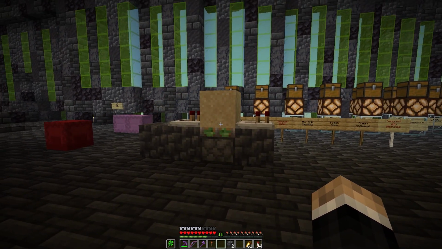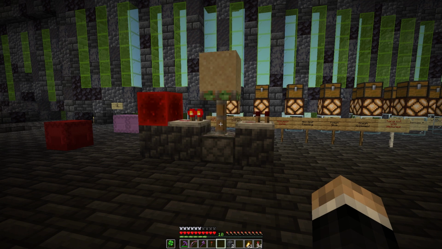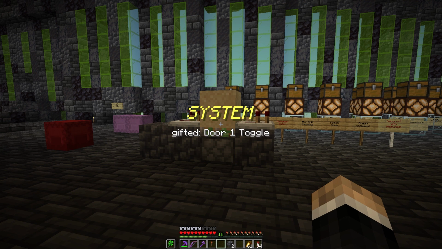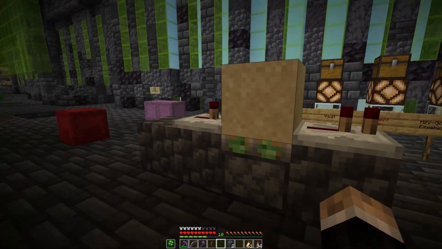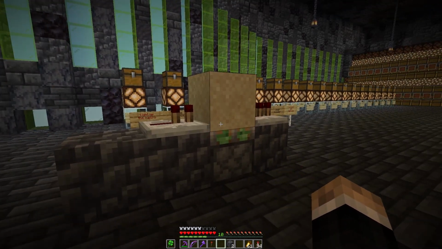So let me just pop up my website here, and you can watch how this works. Boom. There it is, one shot, and now the block goes away. And we do get our system notifications saying that we were gifted a door toggle, and in this case, I'm just assuming it's going to be able to open or close a door. And that's just one use case for this scenario right here.